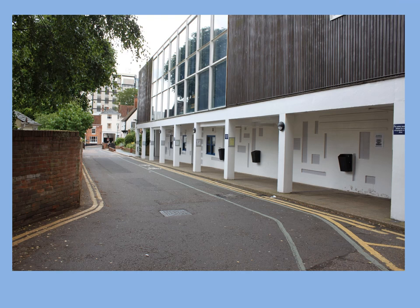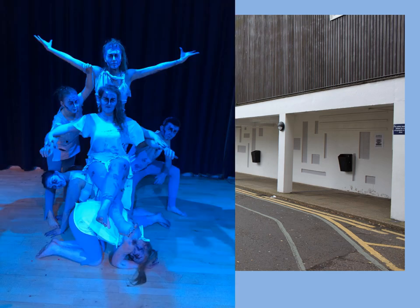Next up the drive is this huge building, which is devoted to our performing arts courses. And so, for example, in there you'll find recording studios and rehearsal spaces and so on. You'll also find on the top floor one of our large performance spaces. And so students who are involved in performing arts, drama, dance and so on will, I'm sure, get involved in productions there.